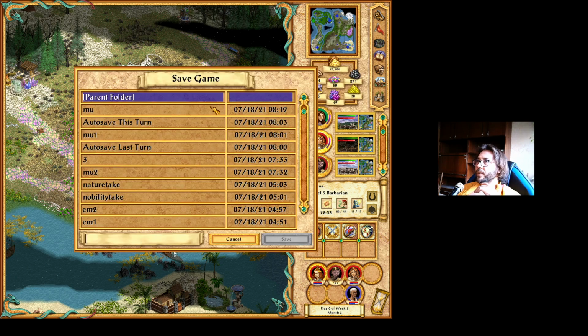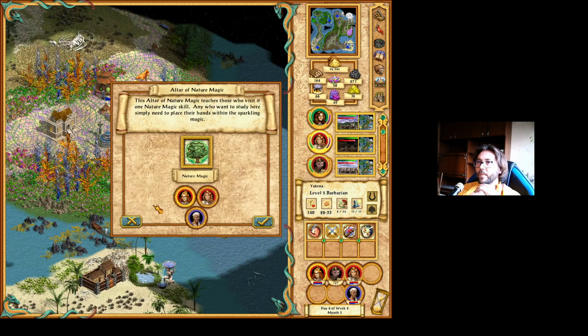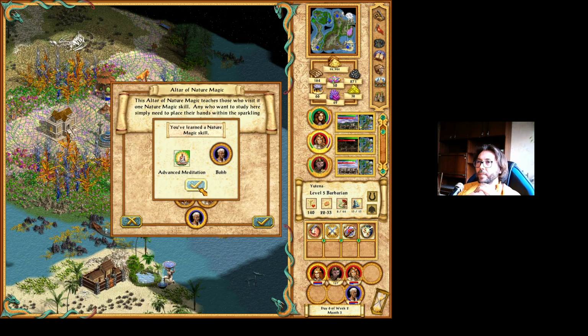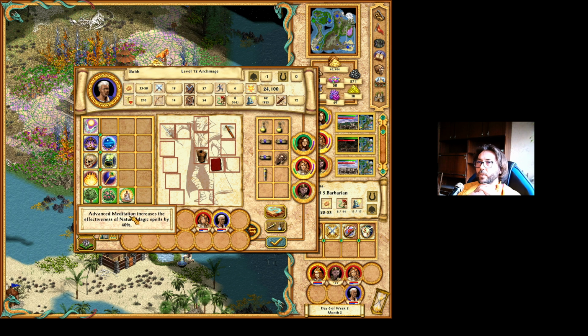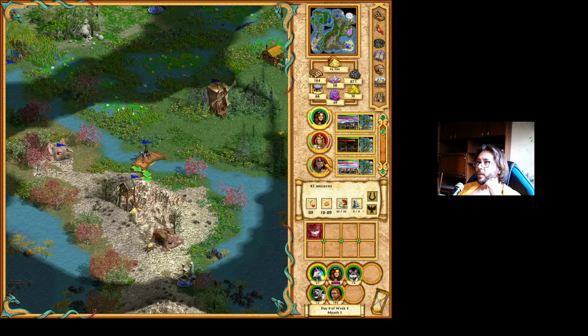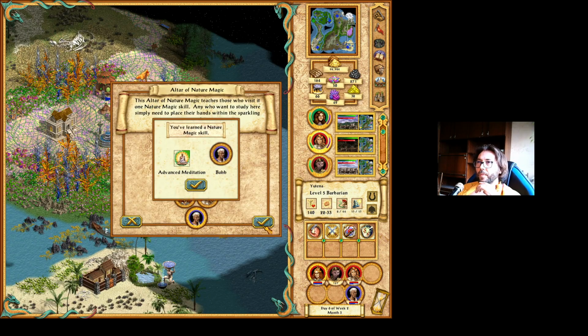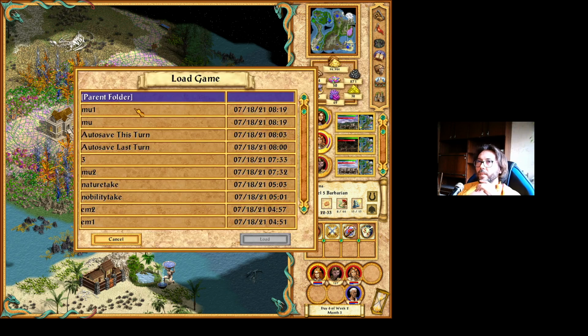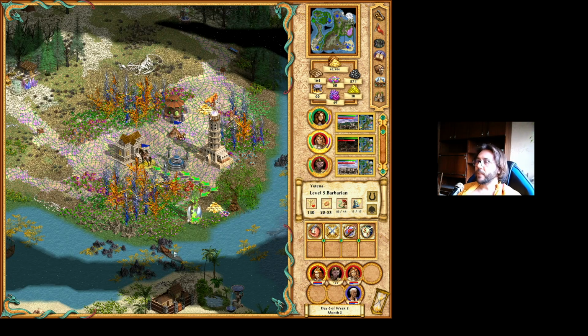Okay, now let's check this one. I need this meditation for the next... Well, actually, it can give me Master Nature. Let's try this again. Or not. Okay, for now I will leave that.